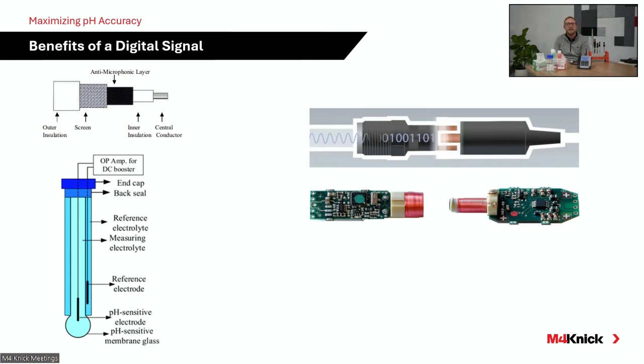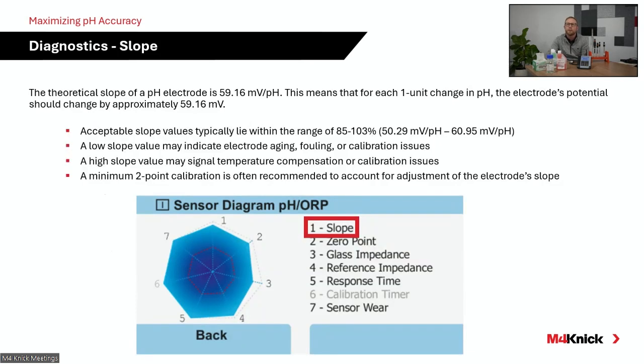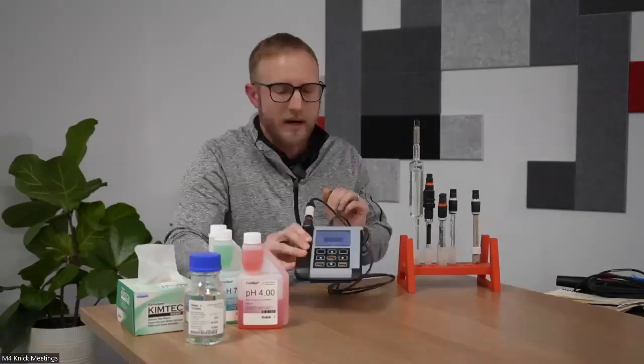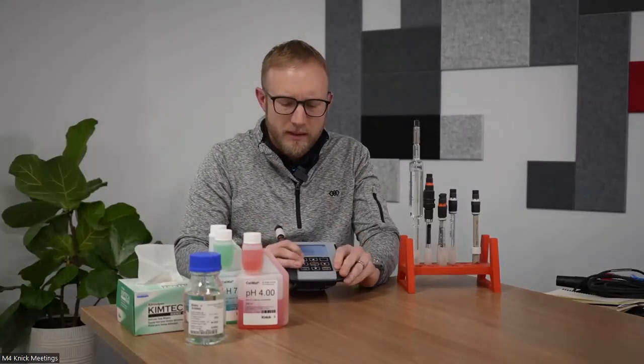So for the last 10 minutes or so, we're just going to dive into that data, what's available to you with the MemoSense digital technology. So here what you see, and I'm actually going to ask Seth to change the camera again, and we'll just show you in real life with this technology.